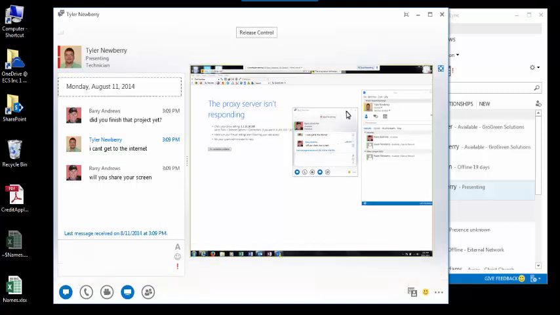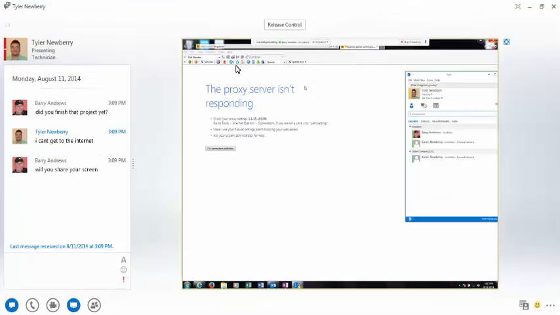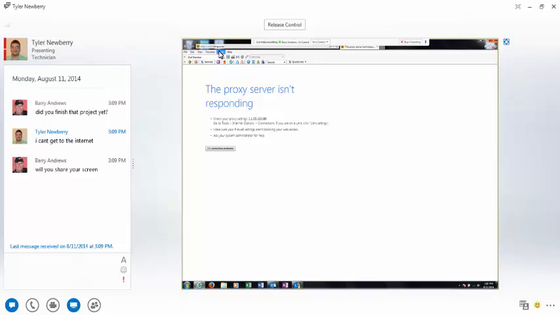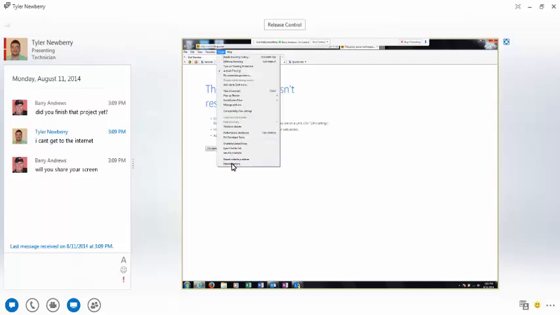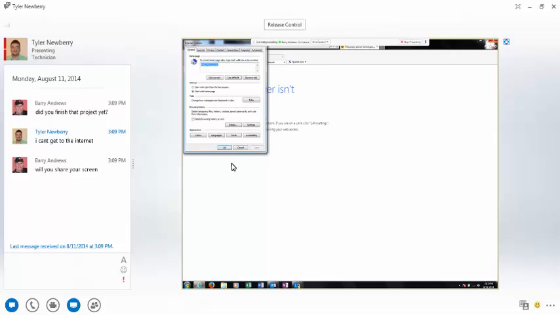He's given me control. Says the proxy server isn't responding, so it looks like he might have a problem with his internet settings. Internet options.